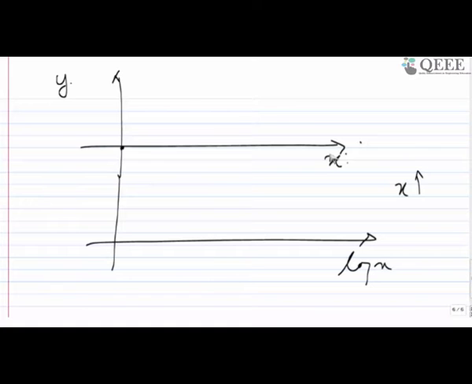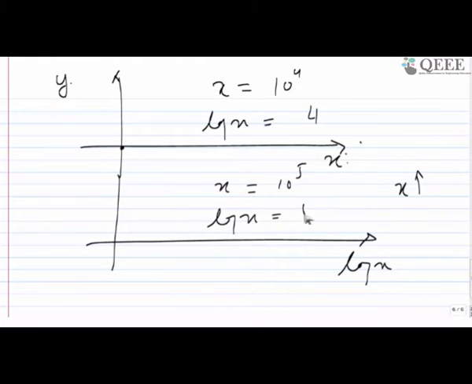When we have the log plot of gain, if the frequency x is 10 to the power 4, you can imagine how much x scale I would need. When I use log of x, it would give me 4. Imagine going from 10 to the power 4 to 10 to the power 5, how much scale you would need. Similarly, log of x would give you 5, and this is monotonic from 4 to 5. So this is the basic reason behind using the log scale.